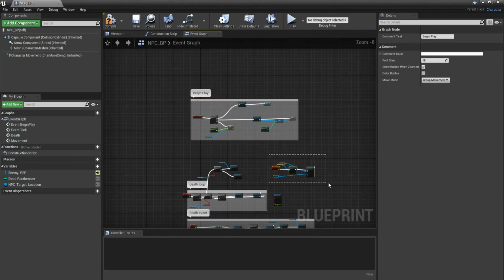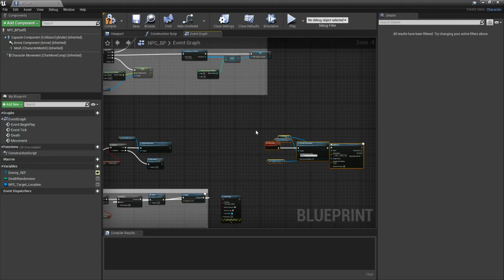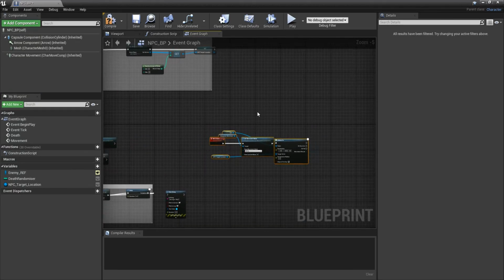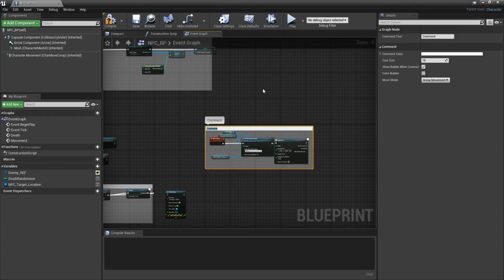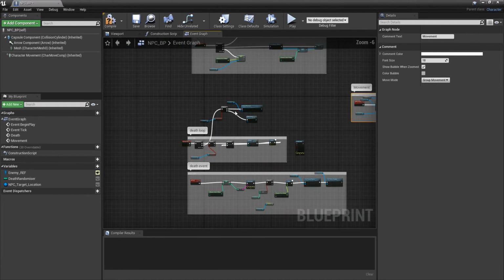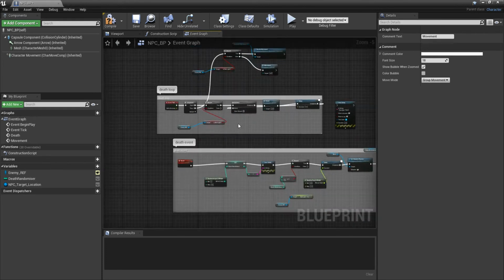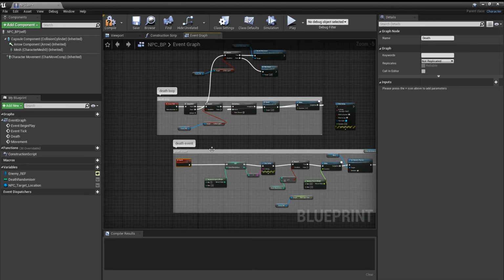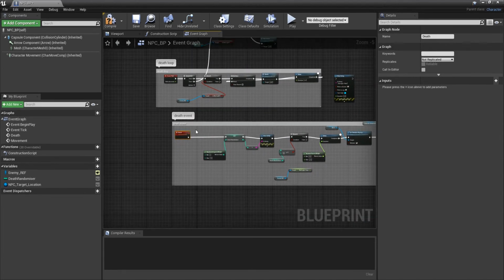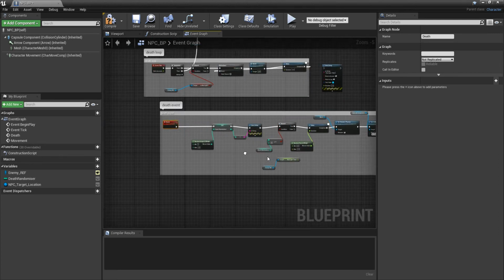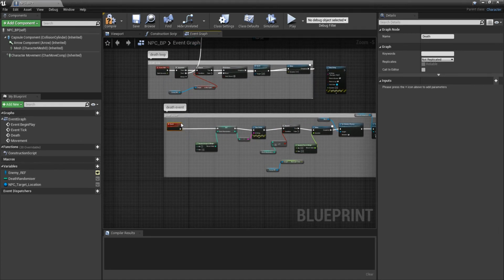I'm going to come over to the movement code, which is here. We're going to change this up later, but still reuse most of it. Hit C, and we'll call this movement. We'll just move this over here so everything's got a space. The death loop is going to get changed quite a lot, so we'll work on that in a minute. But the first thing I want to do is work on the death event itself.